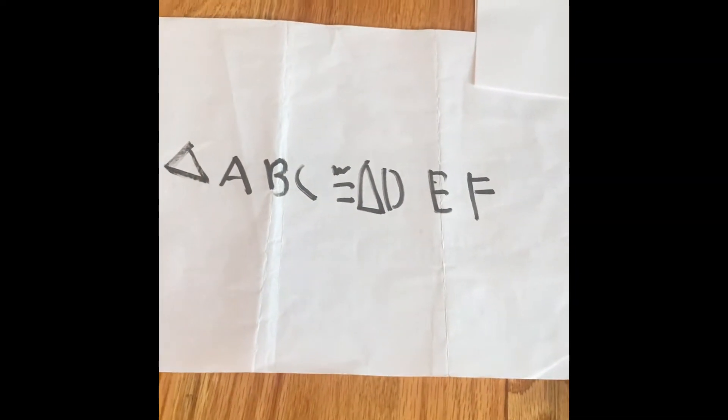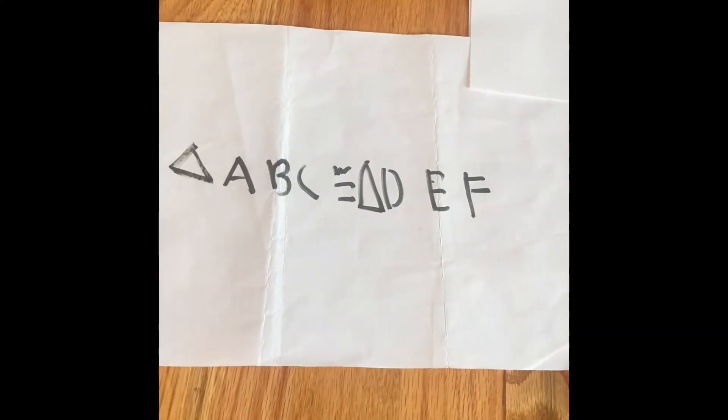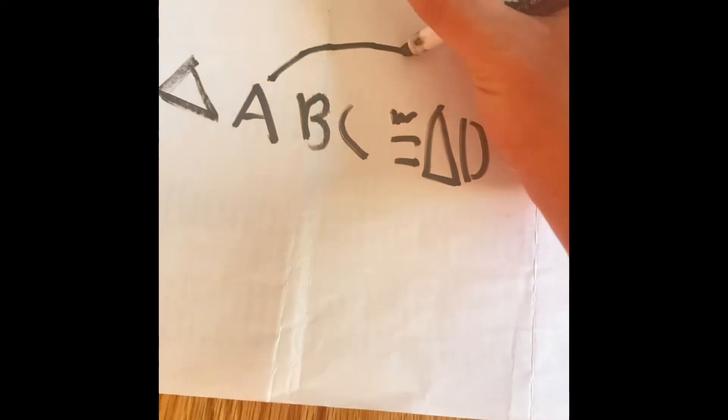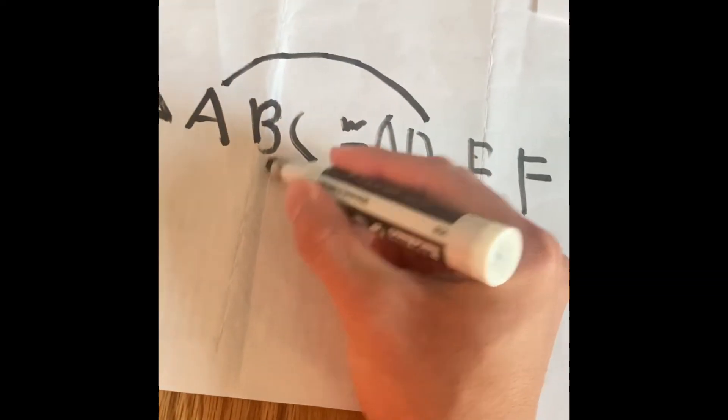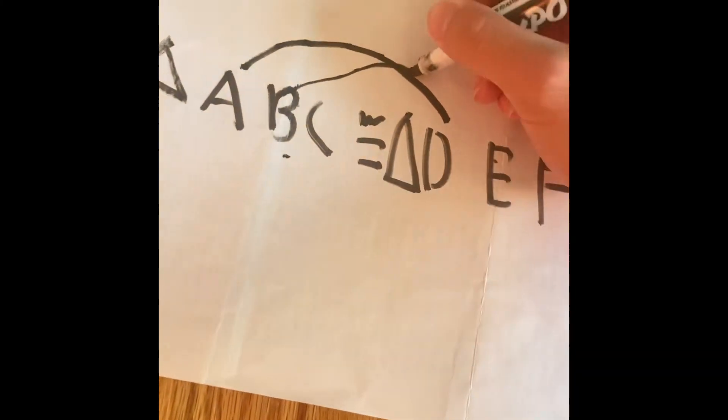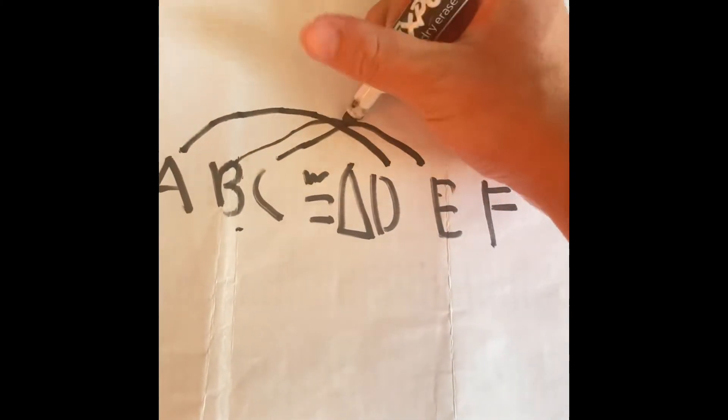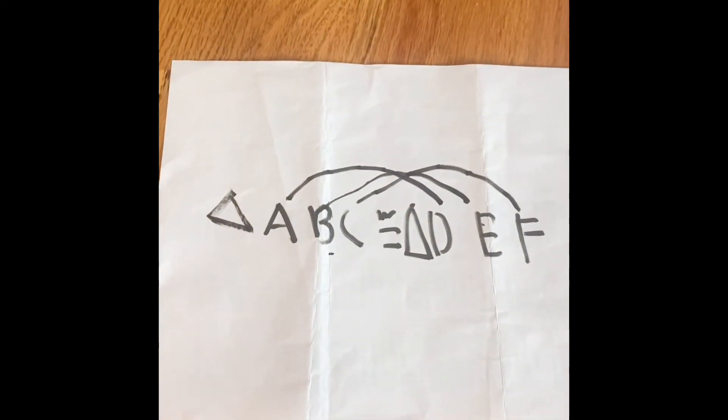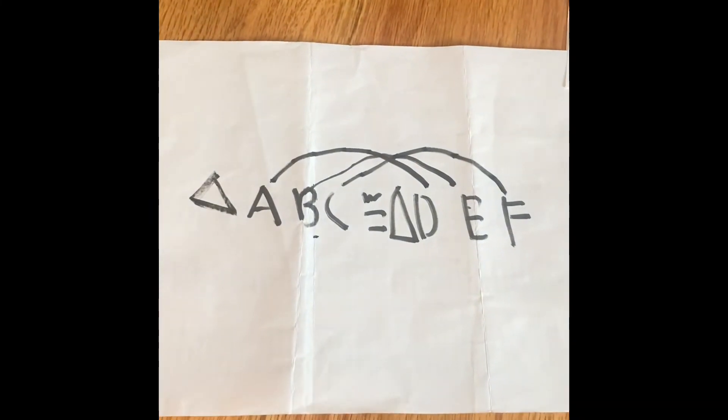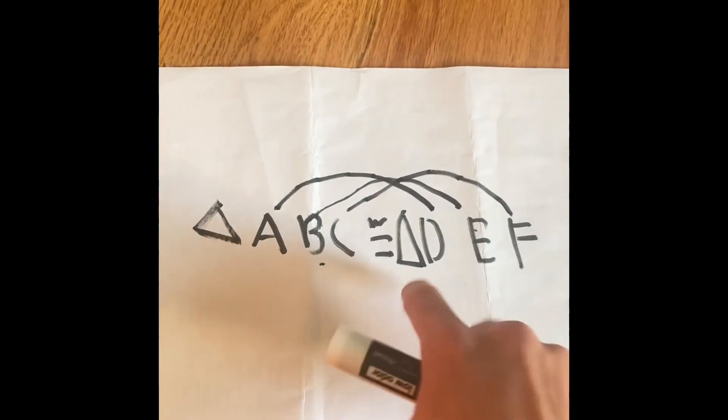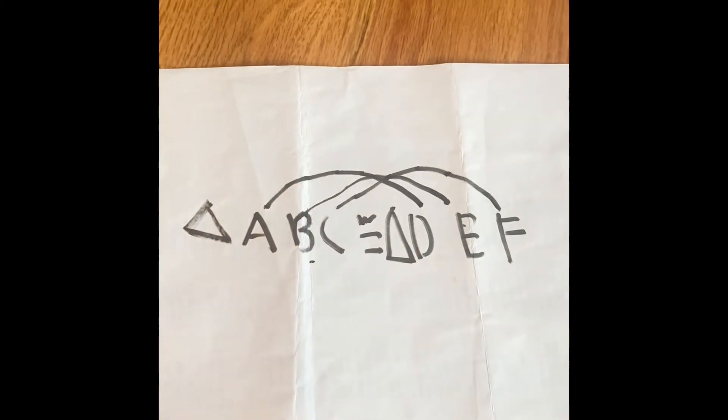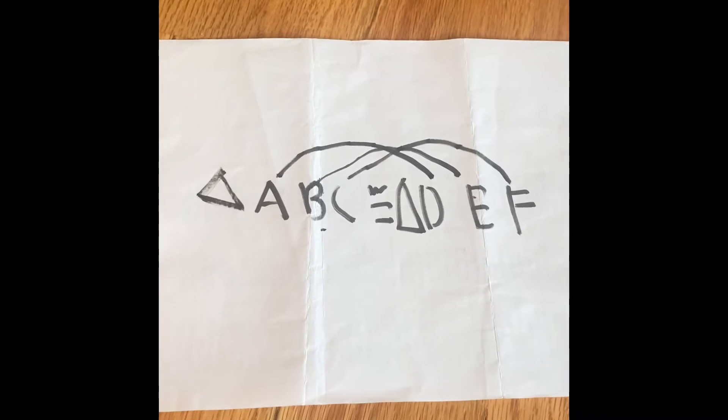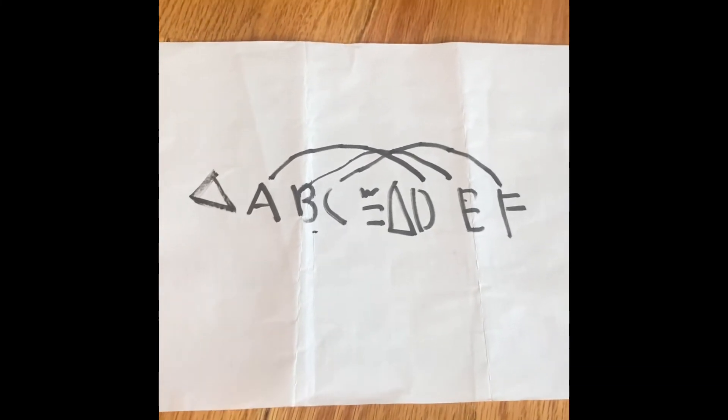To find all the significant figures, we can use a rainbow to help us out. We're going to connect this A with this D, connect this B with this E, and connect this C with this F. The reason why we do that is because it can tell us and gives us a sign that those letters that are connected can tell us whether they are congruent.